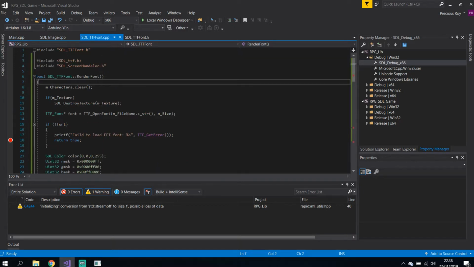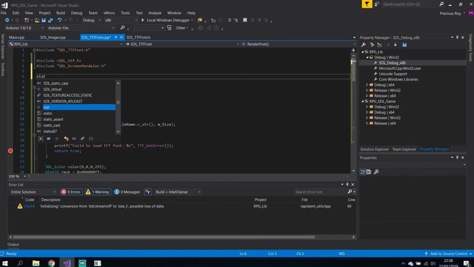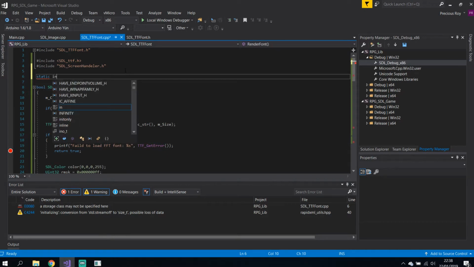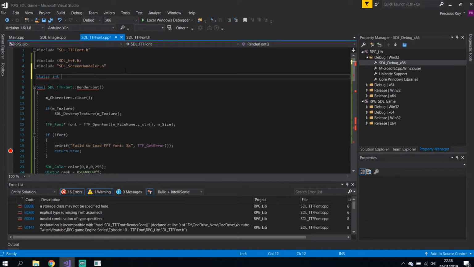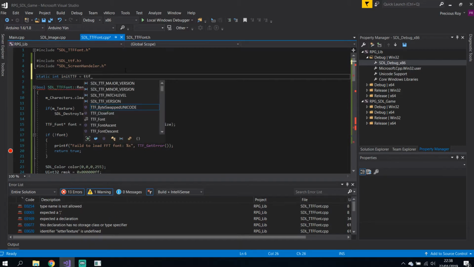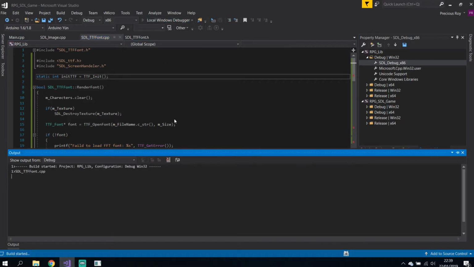What we could do is do static int init TTF equals to TTF underscore init. There. This will run the first time you start the program, and then it should work, I hope.